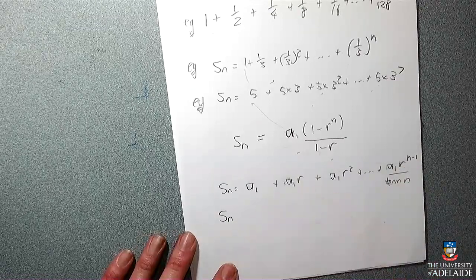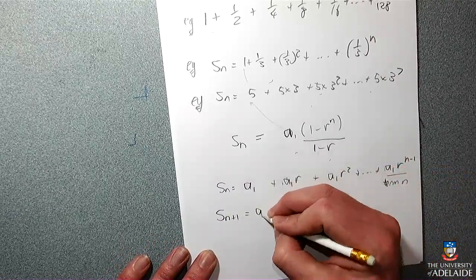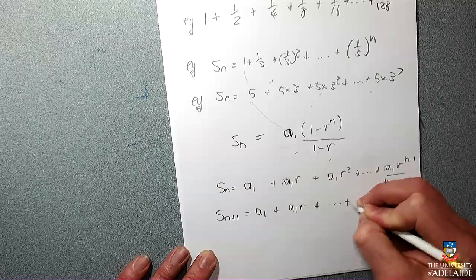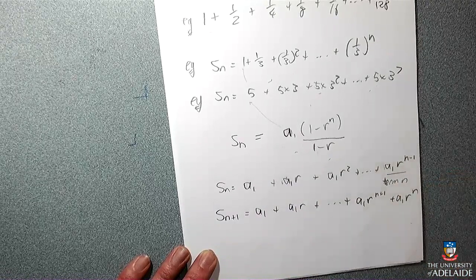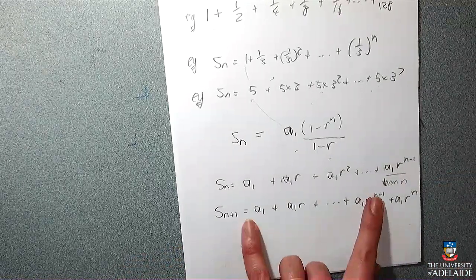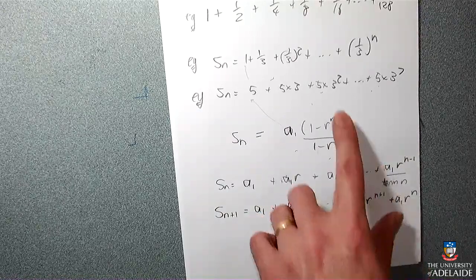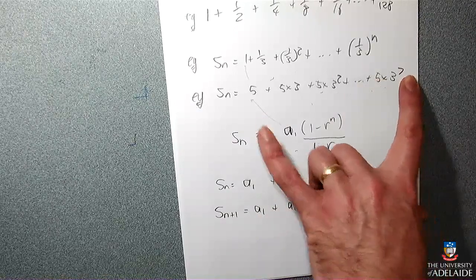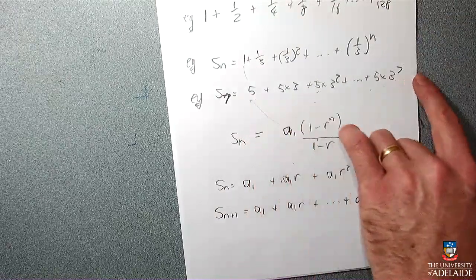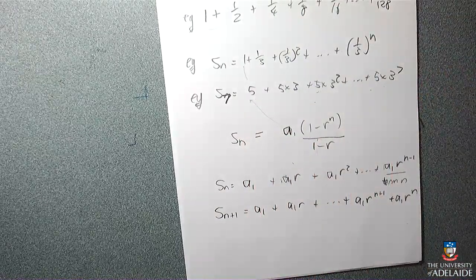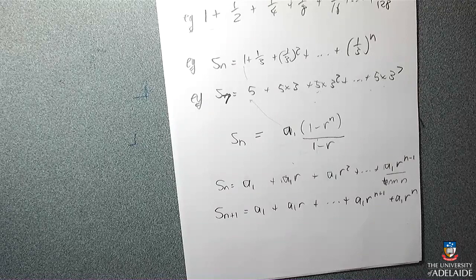Okay, so if we go to the next one, that's the next one. So we had the one we had before, and then we added on the next number that we would have had. So if we got up to 5 times 3 to the 7, this would be S7 here, right? We're going to see what would have happened if we had plus 5 times 3 to the 8th as well. We're going to go to the next one that we would have had after the one that we're currently up to. That's what we're going to do. All right?